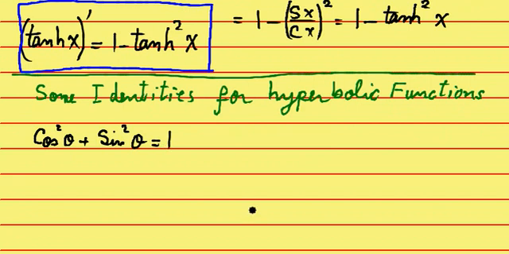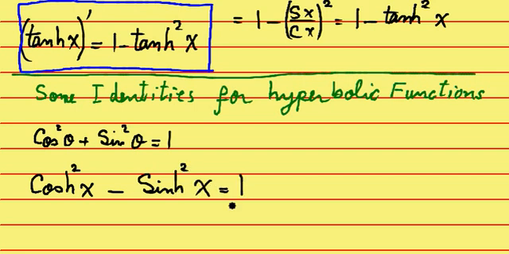Well, it just turns out that if you take cosine hyperbolic of x and square that, remember we said we put the 2 on top of the name of the function, and now subtract sine hyperbolic square of x, you are going to get 1. How does this happen? Well, in fact, verifying identities in the hyperbolic case is rather easier than the circular case. All you need to do is plug in the formulas and let the algebra work its magic, and the numbers are going to come out. You don't really need to be a chess player to get these identities done.